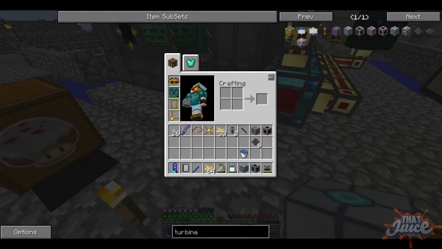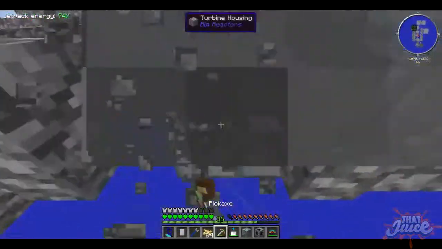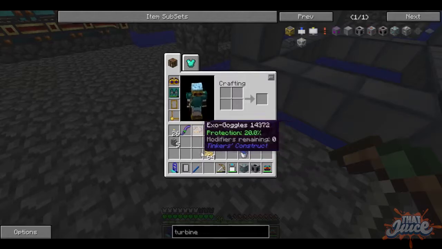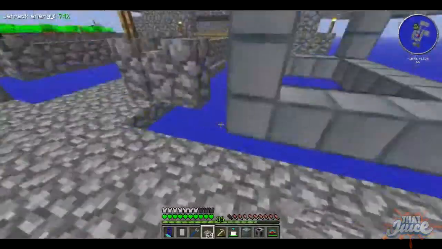Turbine. Oh. Big reactor. Turbine. All I want is where I need to put the turbine port. Turbine rotor bearing. Needs to be placed within the frame. Okay. So, what I want to set up is we're going to actually be breaking this up a little bit. By a little bit, I mean a whole lot. We're also going to need some more slabs, because we're going to make sure this is nice and secure here.